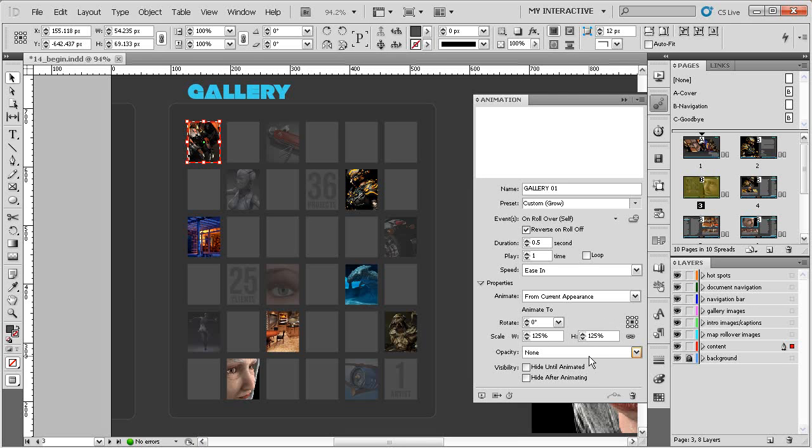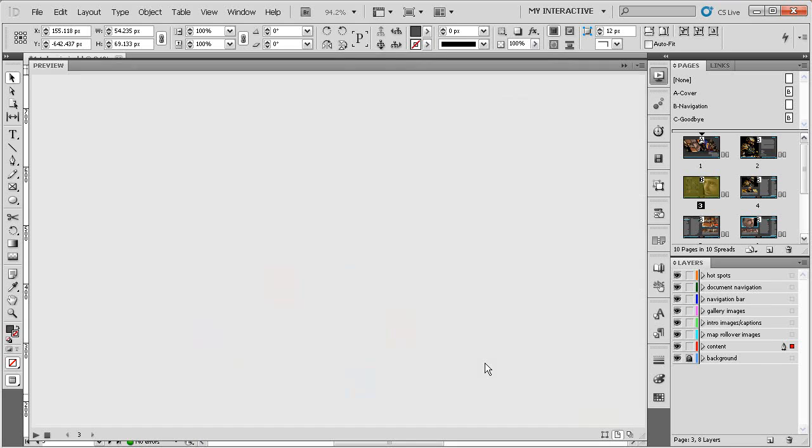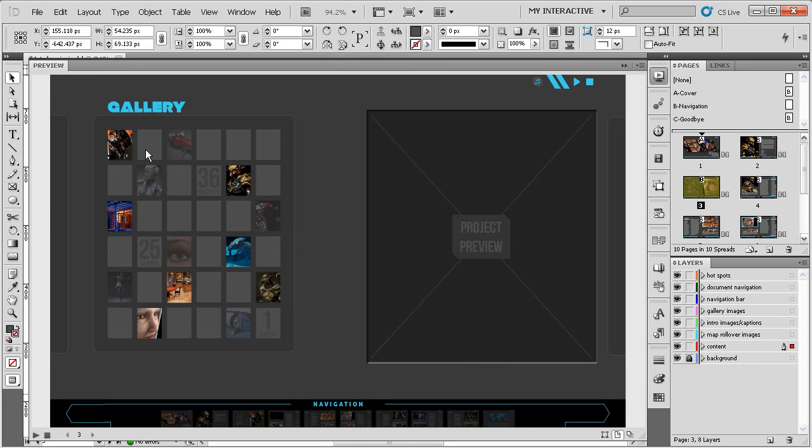Now for opacity here, this is going to give us some fading options. We can choose to either fade in on our animation or fade out. And for visibility, we could choose to hide the object until it's animated or to hide it after animating. Now I don't want any of those to apply here, so I'm pretty good. What I do want to do is click on this button to actually preview our animation in the preview panel. So InDesign's going to think about this for just a moment and then load up a preview, and we'll just mouse over and you can kind of see how that's working here. Mousing over it is making it grow. Rolling off of it is making it shrink back down. That actually feels pretty nice to me, feels pretty natural.